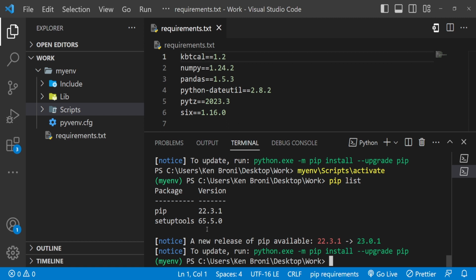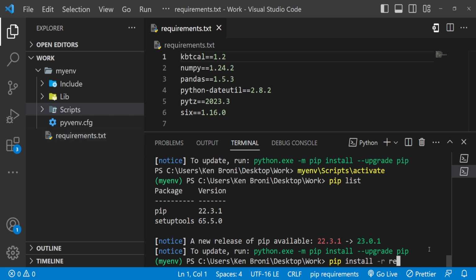So quickly, I just want to grab requirements.txt and install all the libraries I have in here. The way we do that is very simple. I'm going to do a pip install, and I'm going to prefix this with an R. So I'll do a -r, and I'm going to type in the name of the file I have over here. In this case, it's requirements.txt.